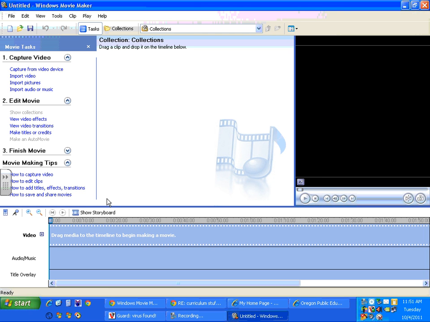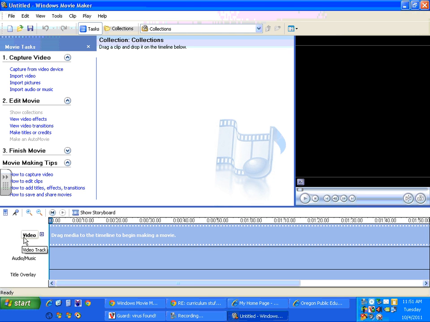The first thing I want to point out is that there are two views for Movie Maker. There's a timeline view and a storyboard view. The timeline view is seen right here. It shows within seconds or minutes, and it gives more detail about times. You can zoom in if you need to get closer. Notice the seconds are getting less and less because I'm zoomed in. That makes it easier to edit things. You can also zoom out if you need to.